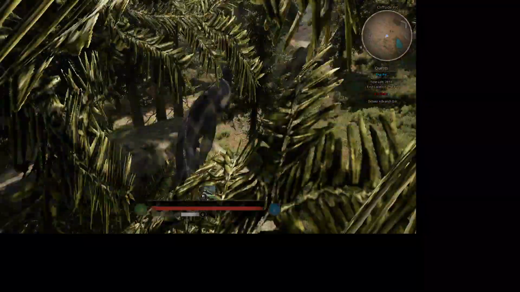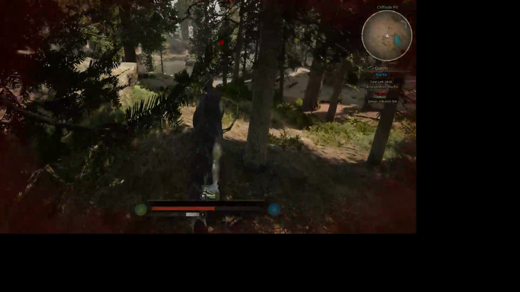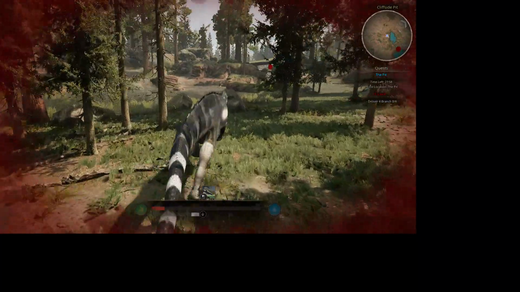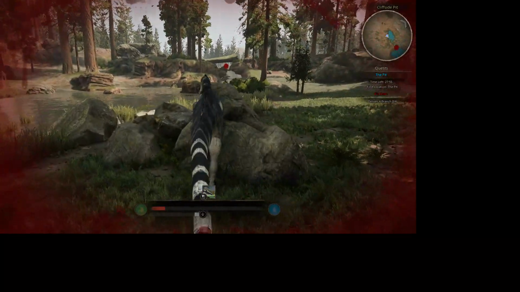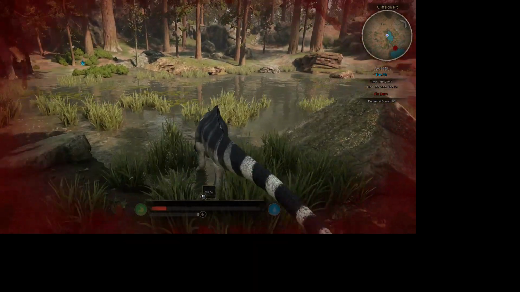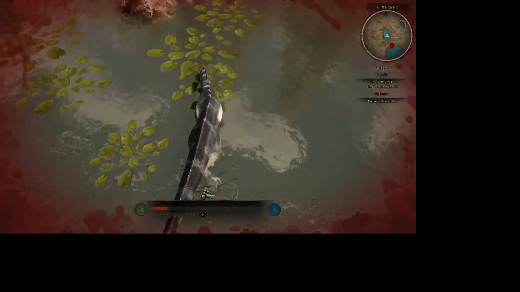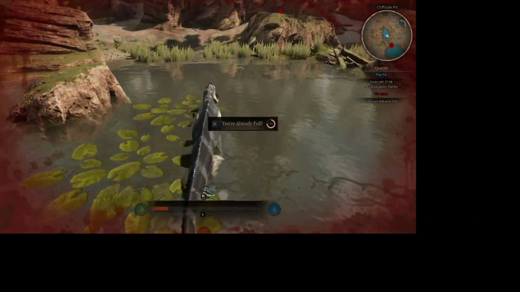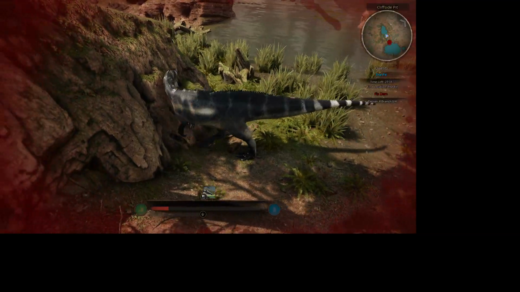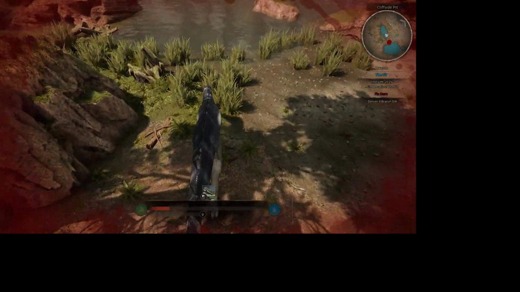Rock, rock, rock. Oh no you don't. Oh, there's water over there though. Let's go to the water. The watering hole. Okay. Suchomimus isn't that good of a swimmer, but he's pretty good, just not quite. Where are you? There's some food. Where's the food?